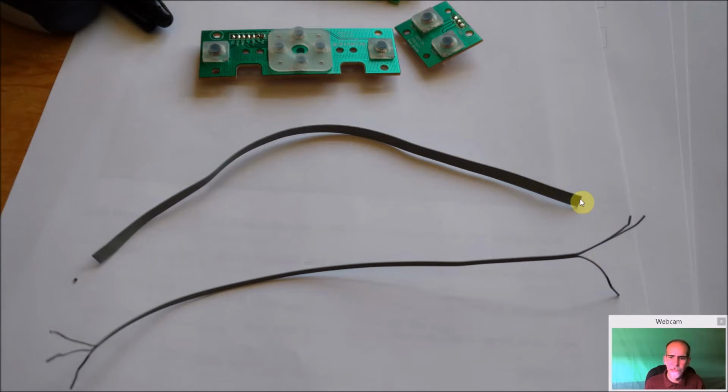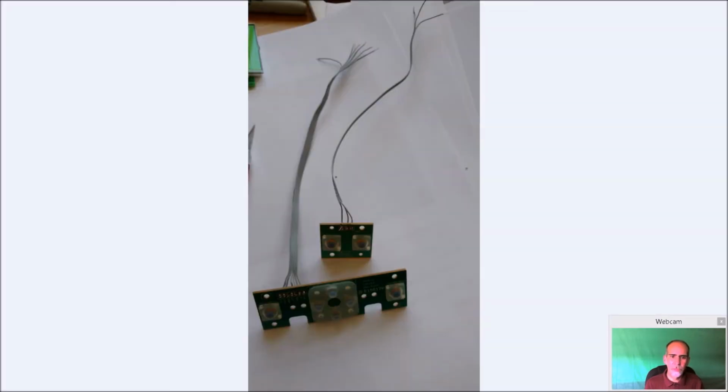Used an X-Acto knife just to separate the wires. And on each of them, on one side, you can see here, I marked with a Sharpie, so I know which is going to be my ground wire, or my first wire in any case. And I'll know after that where each wire is going to come from. It'll just save you some time later on down the road.